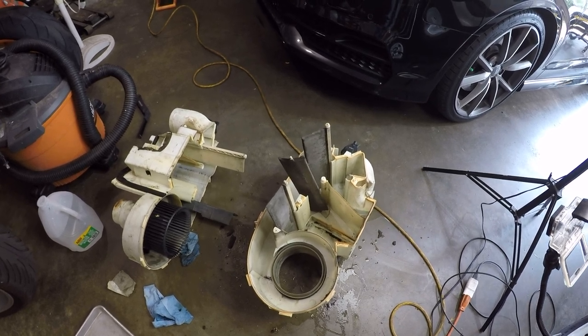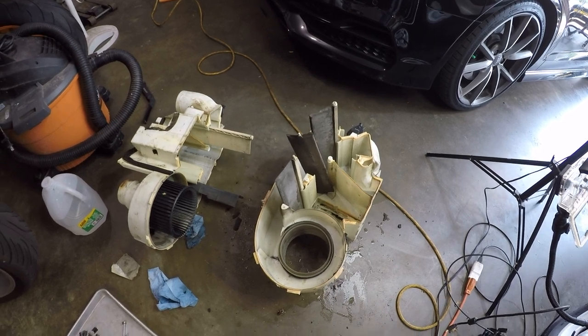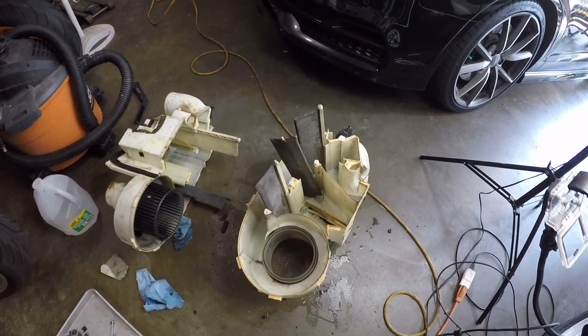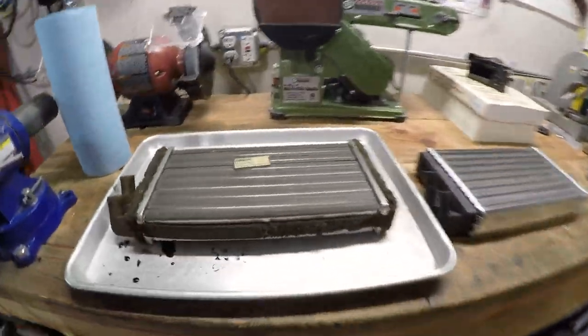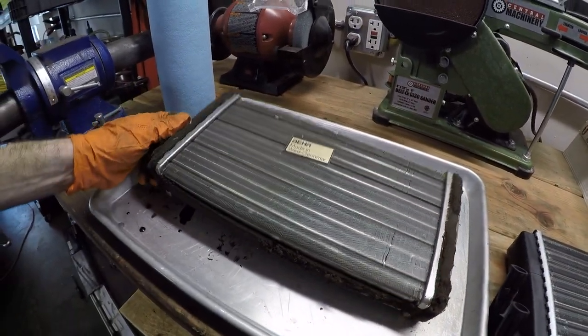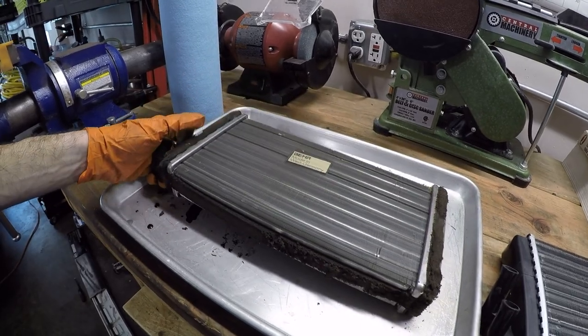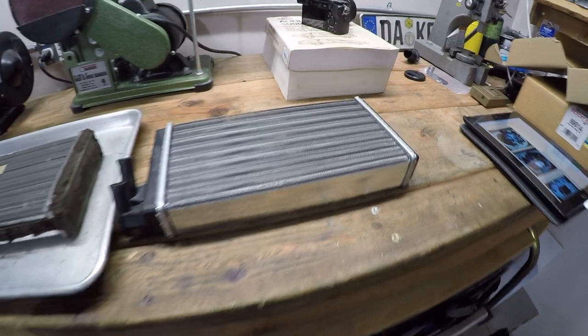But that's what you get when there are no instructions. Anyways, blower motor's in good shape. I'll clean these up a little bit before I install the new heater core, but let's take a look at the old one. Over here on the left is clearly the old heater core, and there was still some coolant left in it, which I've drained since then. And here is the new one over here.